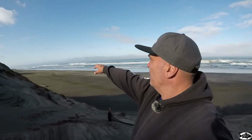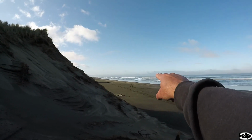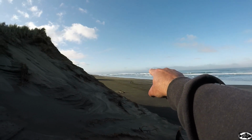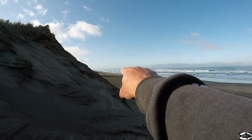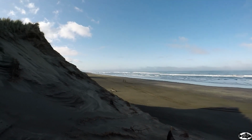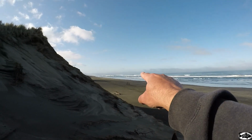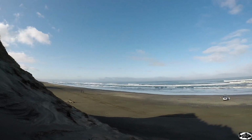Further down here, I can see a hole. You can see those waves break and then they disappear. So there's a nice little hole there. Could actually cast from the sand there into that hole. Probably find a bit of kahawai and trevally, even tarakihi and snapper.